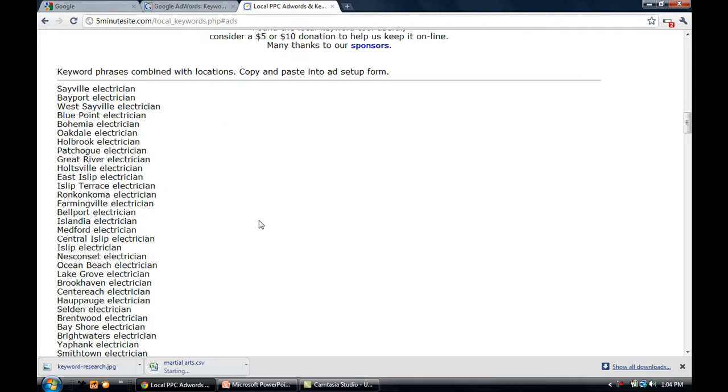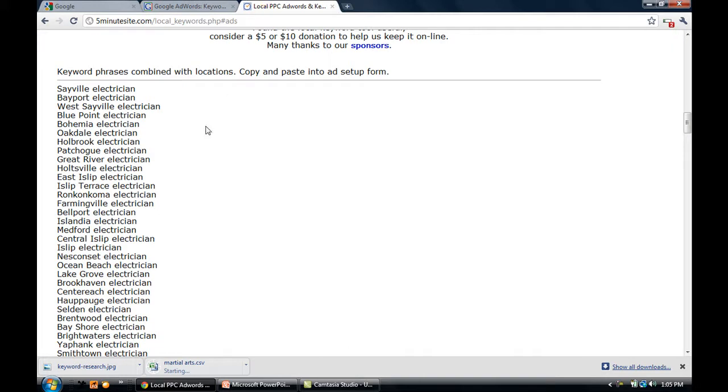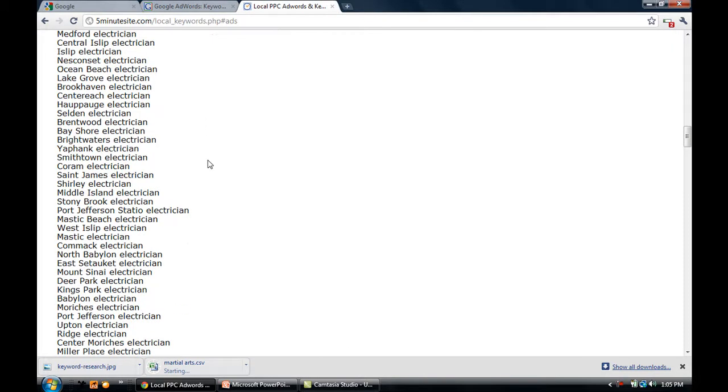Now, that's pretty cool. You might not think that's a big deal, but in your website, if you have all these words appear properly and you use them in the titles, in the title tags, in the headlines, and in the text, quite often you'll find yourself ranking. Just as simple as this, or better yet, remember you can go back to your keywords and start coupling the keywords that the Google Keyword Tool gave you with your local town results from 5minutesite.com, and now you've got some great combinations, whether it's electrician, electrical contractor, surge suppressor, wiring, what have you. These are great words to use on your website.